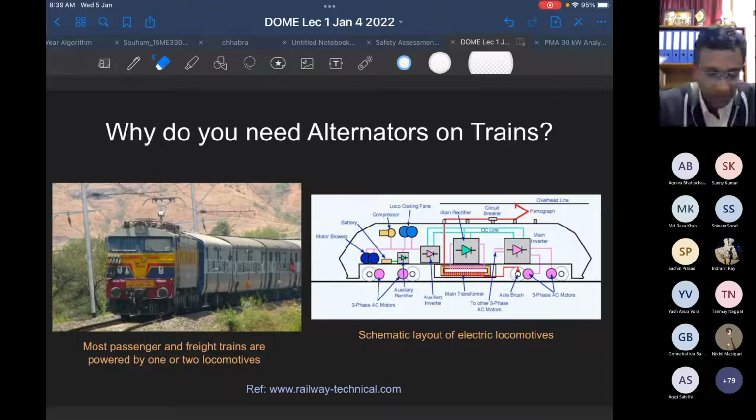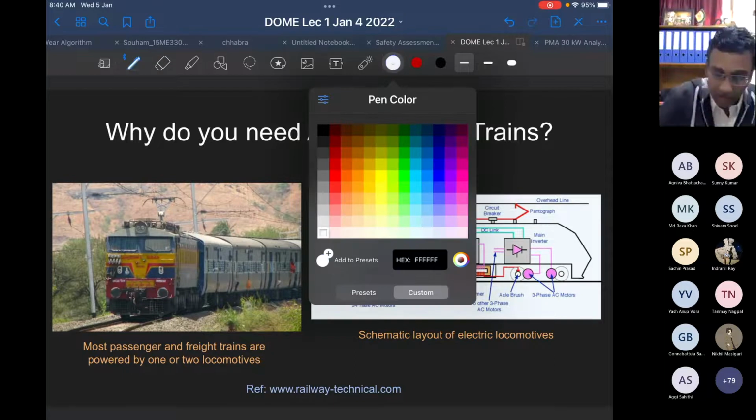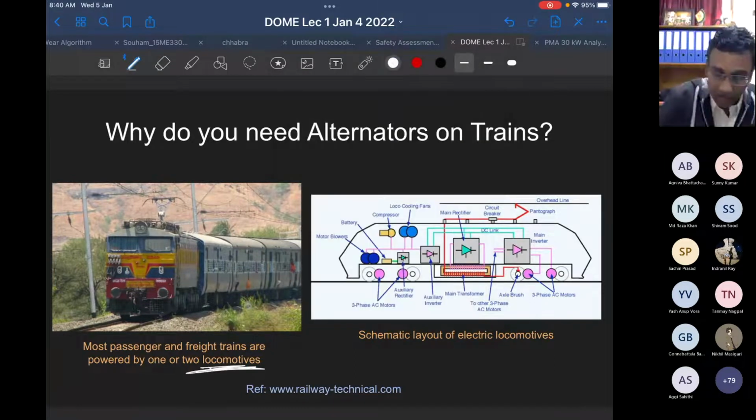Now let us talk about the intercity trains, which most of you use to come from your home to IIT Kharagpur. You must have heard the word locomotive when it comes to trains.